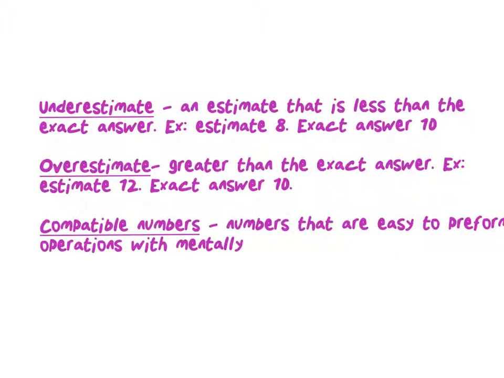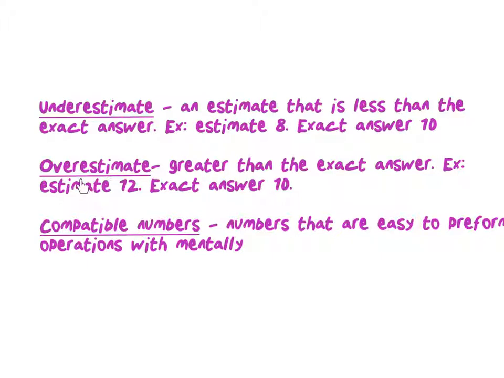Okay? There's a couple of words that you should probably write down that you need to know. Write them in your notebook, add them to your glossary. Underestimate is when you make an estimate like we just did, but it's less than the actual answer. So let's say you estimated and you got 8, but the exact answer was 10. You underestimated. Your estimate was too low.